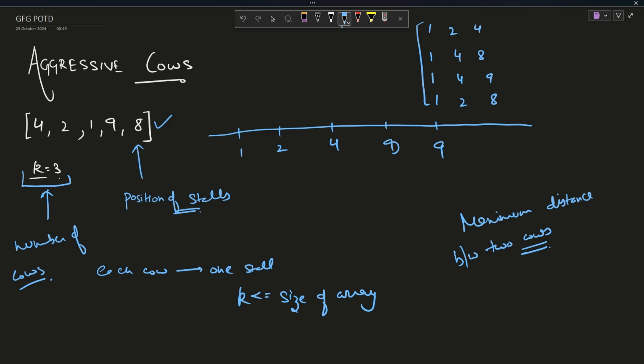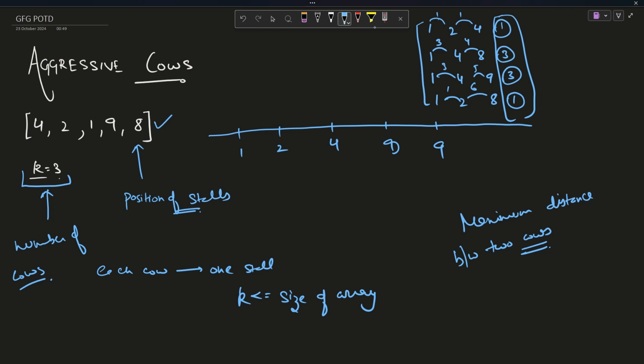You can randomly assign. Now if you see, these cows are present at 1, 2, 4, right? One cow, second cow, third cow. What is the distance between them? These two have a distance of 1. These two have a distance of 1. Among these distances, 1 and 1, what is the minimum distance? 1, right? Now, here 3, here 4. What is the minimum distance? 3. Here 3, here 5. What is the minimum distance? 3. Here 1, here 6. What is the minimum distance? 1. Now, these are some limited configurations: 1, 2, 4, 1, 4, 8. There can be many more, like 2, 4, 8, 2, 4, 9, 4, 8, 9. There can be many more, right?